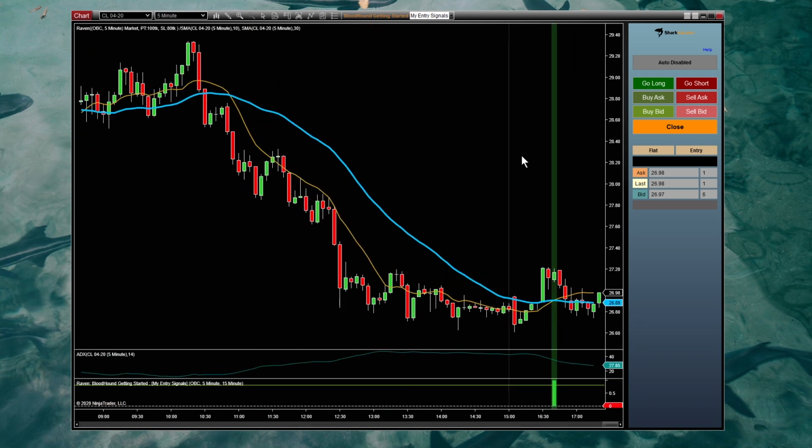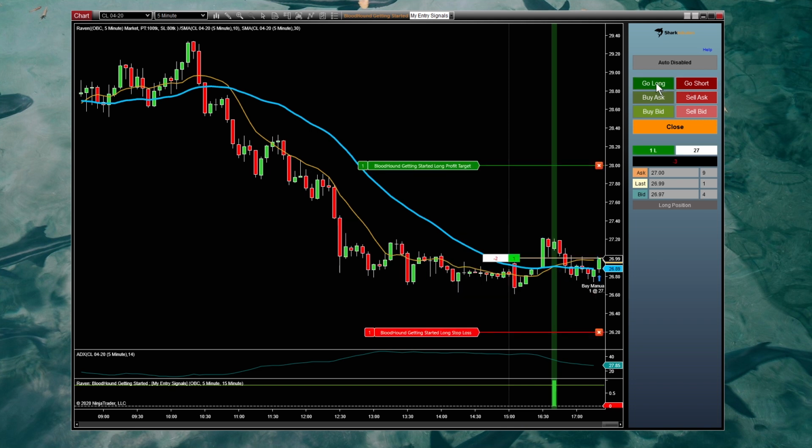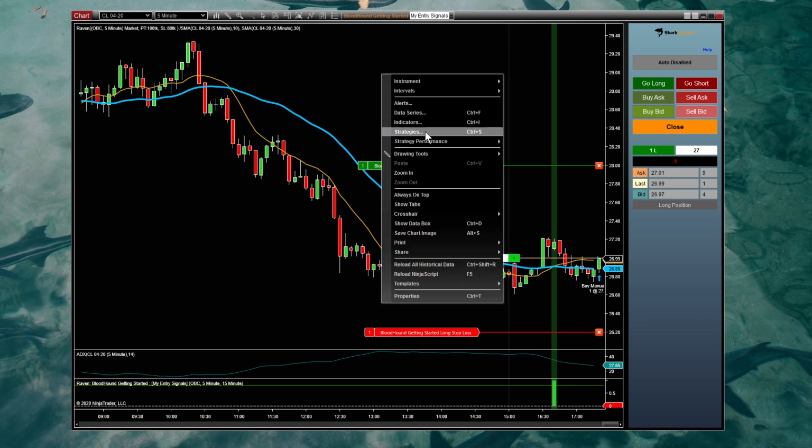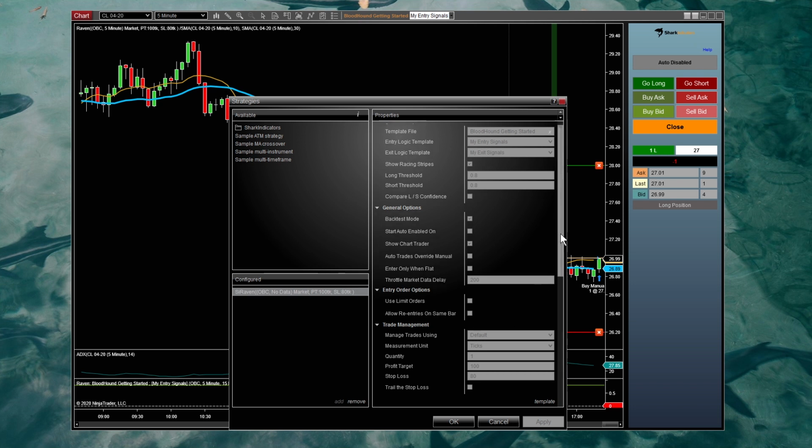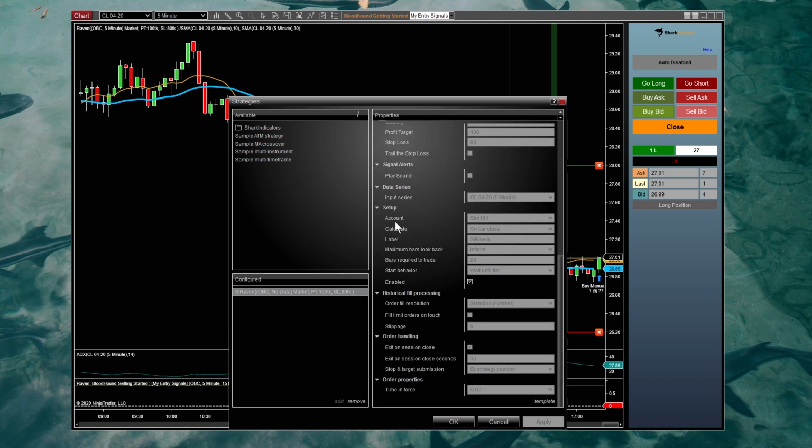One thing that I should probably mention is, like I said earlier, when you're ready to start trading, you can enter by hand by clicking go long, go short, and actually I could do that right now, and it will enter in this case, a simulated trade, right? Because I'm working off of a paper money account. If we look back and remember in the strategies, in the Raven settings, account here is Sim 101.